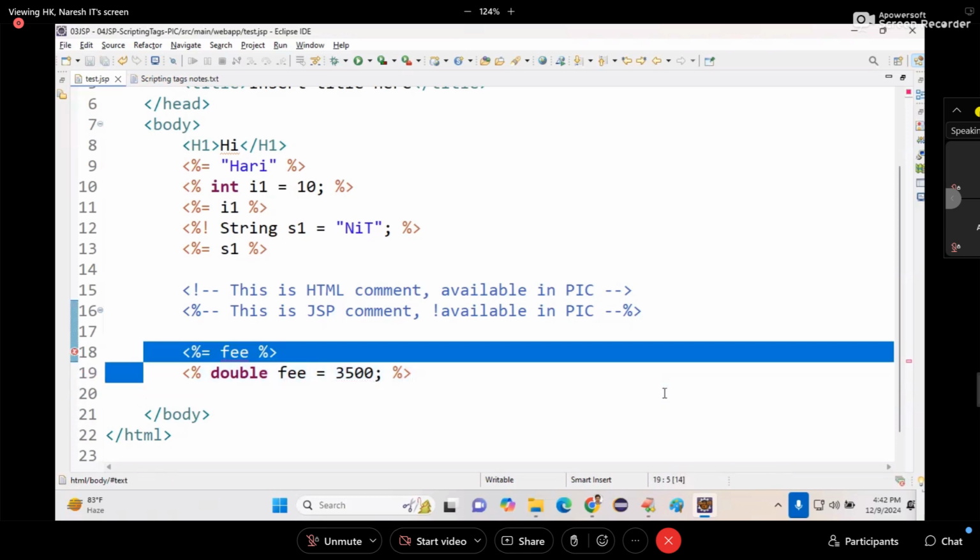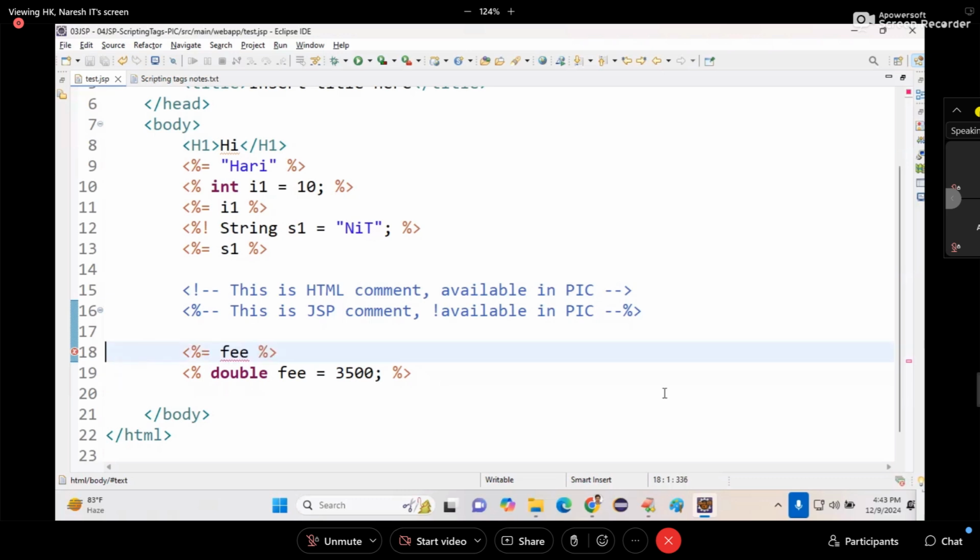If an expression tag is accessing variables either from the scriptlet tag or from the declaration tag, the expression tag should be after those tags. If you place the expression tag before the variable declaration in a scriptlet or declaration tag, we will get a compile time error.